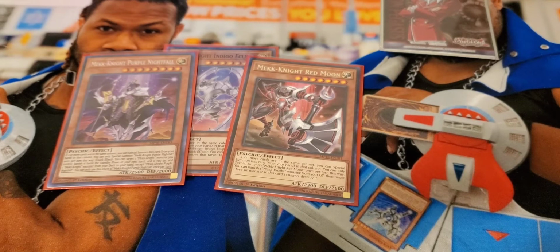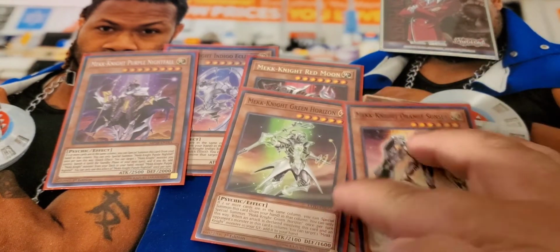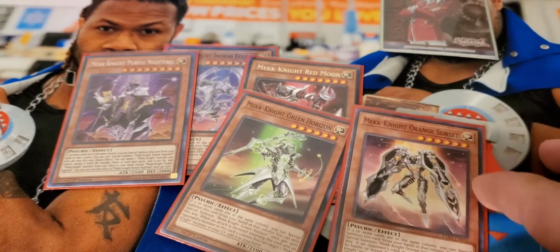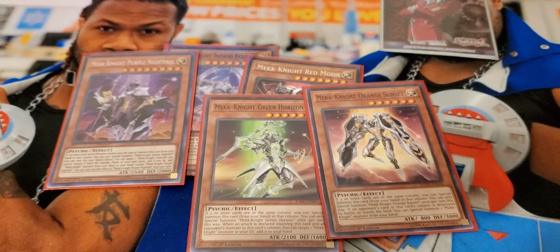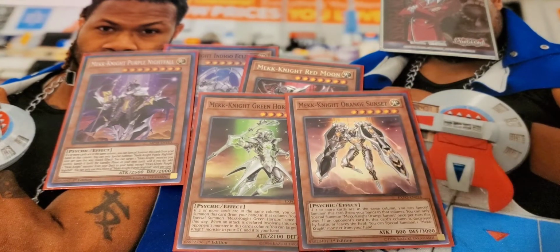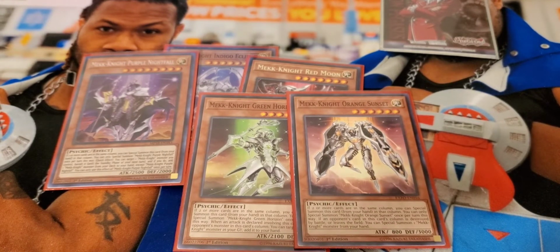It does. Now I run one Green Horizon and one Orange Sunset, only to have the special summon ability. I don't really use their effects. Okay. So they're just really there so I can special summon another monster on the field. So you can go into those link plays. Yep. Would you consider running Blue Sky if you had it? If I had Blue Sky, I would definitely run a Blue Sky or another Purple Nightfall. Okay, so I mean, from Jerry, if you do happen to have Blue Sky and you want to play this deck, I'd definitely run Blue Sky in here. Instead of Orange Sunset. Okay.